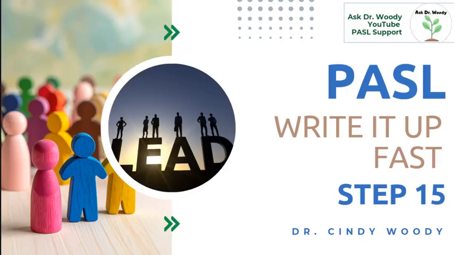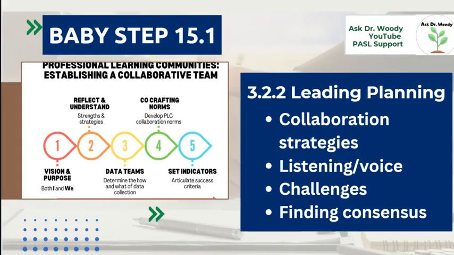In step 15, you're going to need some hand holding, and I'm here for that because this one's hard. And task 3 is worth double what the other tasks are worth. So when you get this right, you're going to get double the credit for it, because you're going to be awesome. So 3.2.2 focuses on your ability to lead the planning stages.